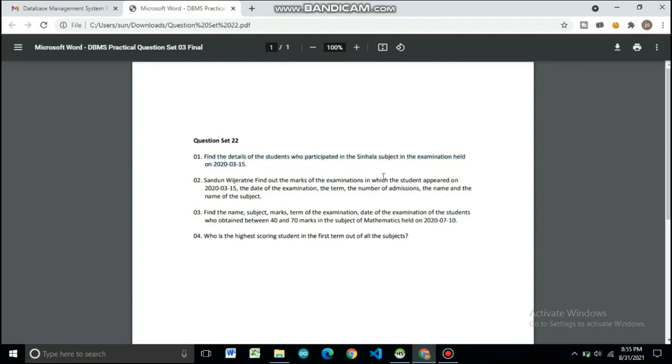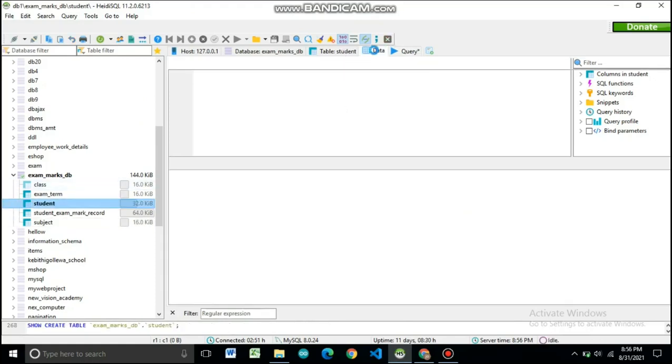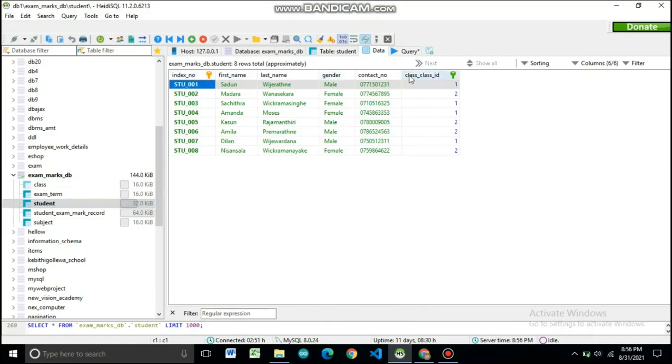So for that, I'll be heading over to ADSQL, and now I'll be typing a query to find the answer. So I'll be first typing select, and after that I need to type these column names over here, which is in the student table.